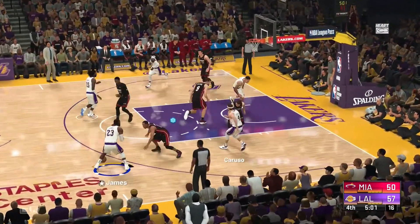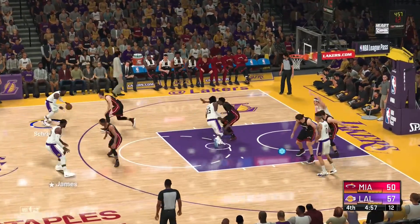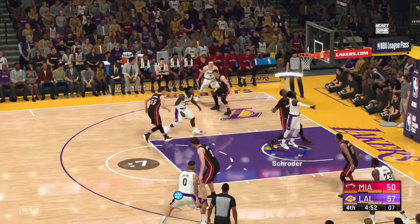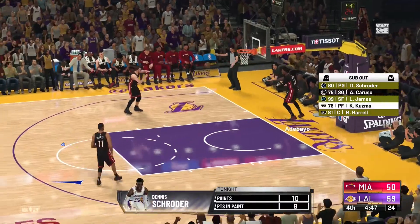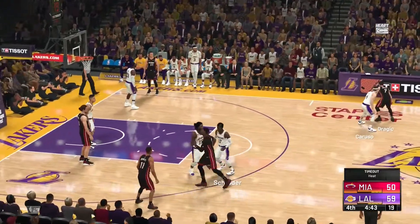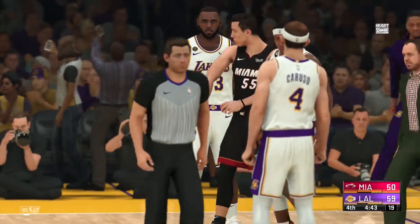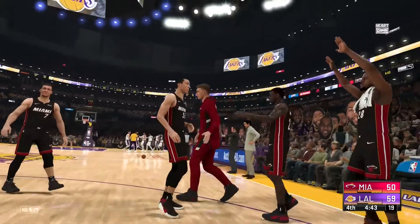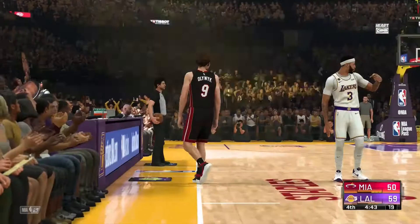Schroeder against Adebayo — and that one's good. Don't want to body him up — he's just too fast, as Schroeder's able to get it done. Miami's gone five of nine when they put up the three-point shot tonight. Timeout called — the Heat. Coach can't be happy, and I think I know why: their defense is putting up no resistance inside. They're not preventing them from scoring — if you can get to a high-efficiency shot on the floor, and that's the paint, you just keep going.